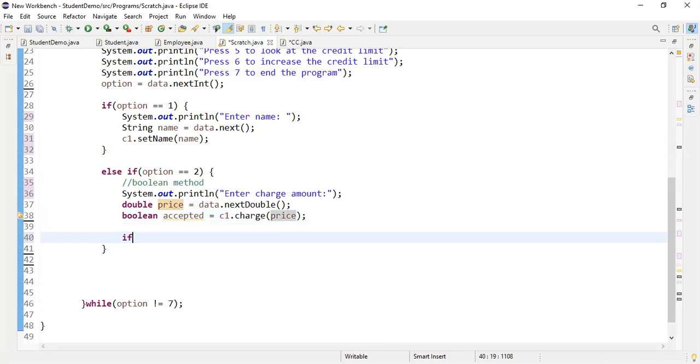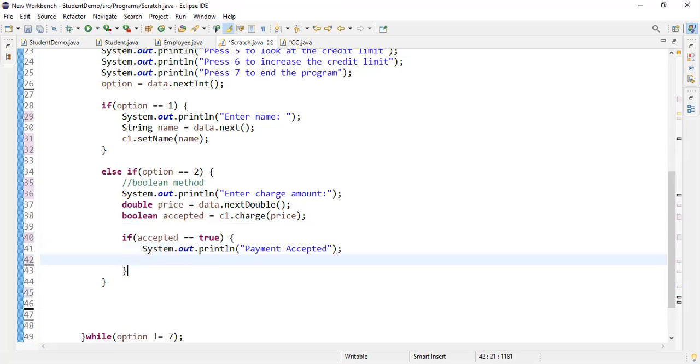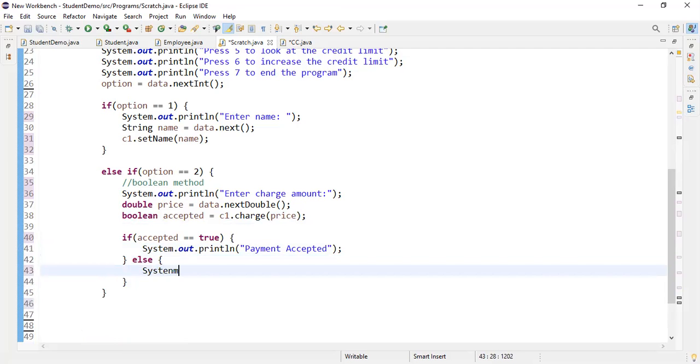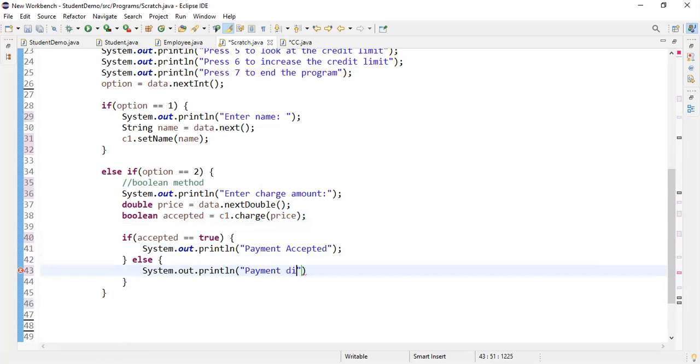So we could say here that if accepted is true, we can say payment accepted. Otherwise, we can say payment denied. And this is, of course, for option 2.